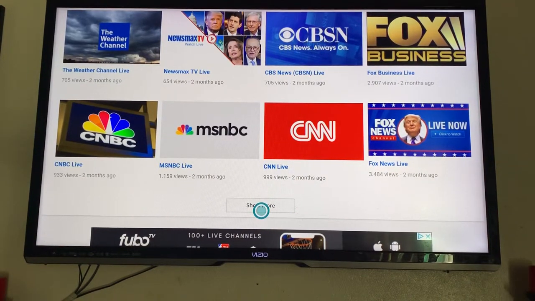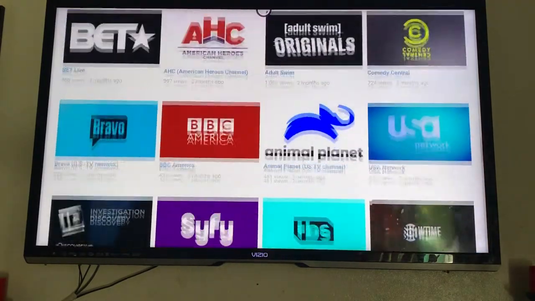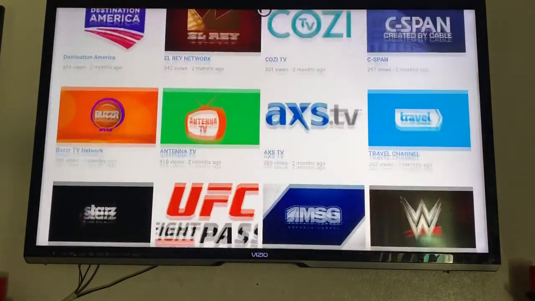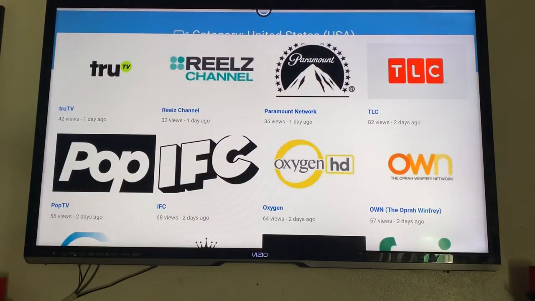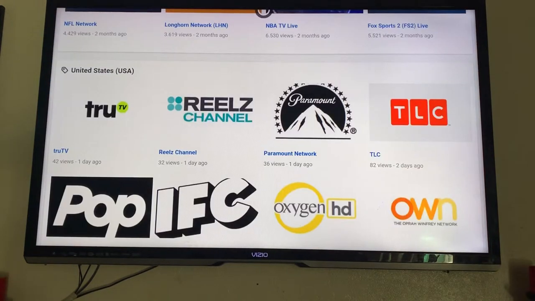This is a very good thing to have on your Fire Stick for your streaming devices. So it's not letting me show any more. I don't know if this is the end of that one, but these streams do work. I have not found one that did not work so far. I had a little buffering issue with some of them, but that's how you do it. Quick and easy using the Bookmark app. Bookmark is a great tool to have on your stick, so that way you can lock these things in and have them just like an APK right on your device, and it works perfectly.